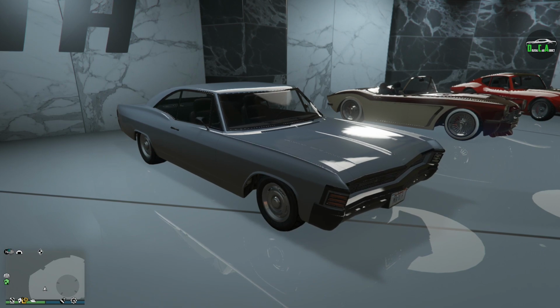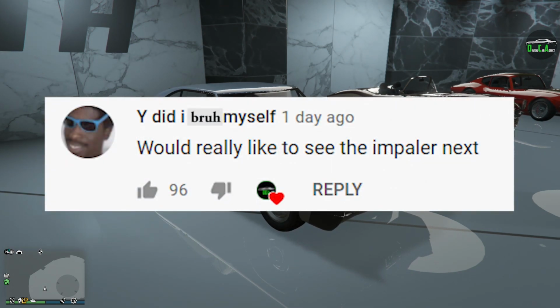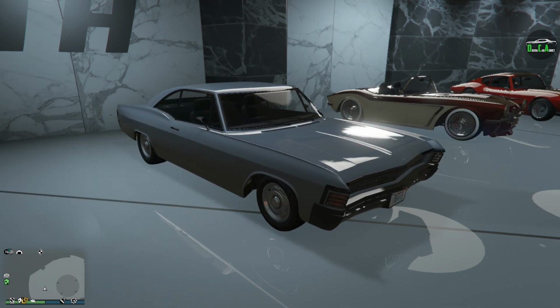So, in today's video, we're going to be customizing the Declasse Impaler. Now, this car came out back in 2018, but a lot of you pointed out that I customized the Arena War version back then, but I never customized the standard one. I went back and checked, and you guys were correct. I actually forgot to customize that one, but I guess a lot of you wanted to see it as it was highly suggested in the last video, so here we are customizing the Impaler a few years later.